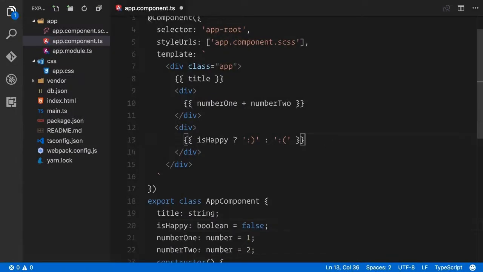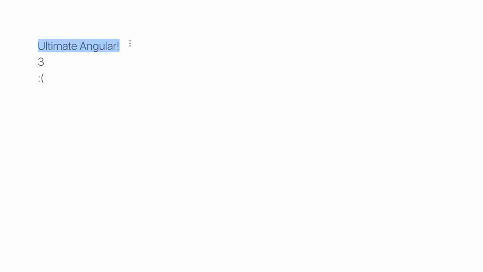With expressions, we can mix and match the types that we want to use. So for instance, title is a string, so I might want to put an exclamation mark after this. Here I'm actually concatenating both of the strings to add the exclamation. We'll save this out and go back to the browser. You can see here that Angular has now parsed this out. So this gives you an overview of the interpolation expressions and how to use the different types of expressions that come into Angular.